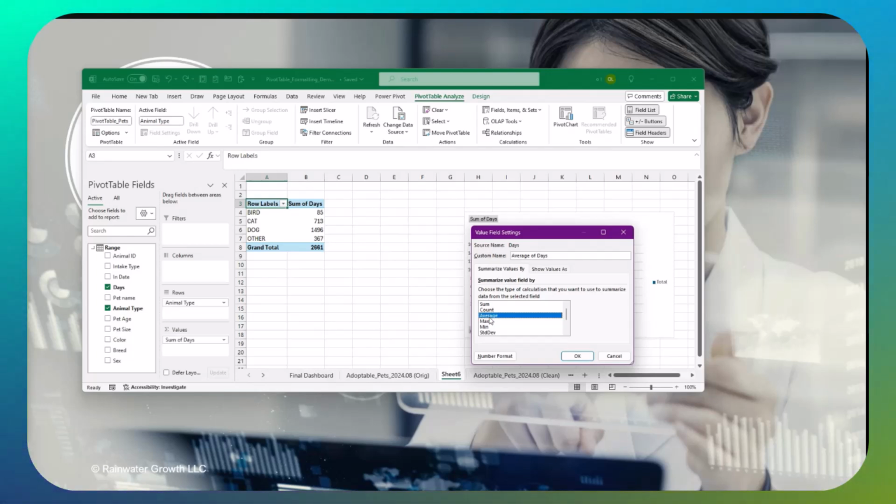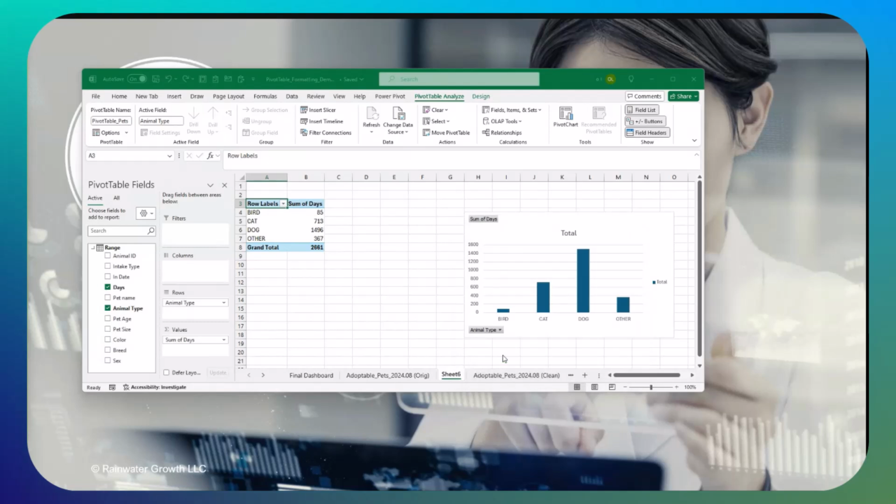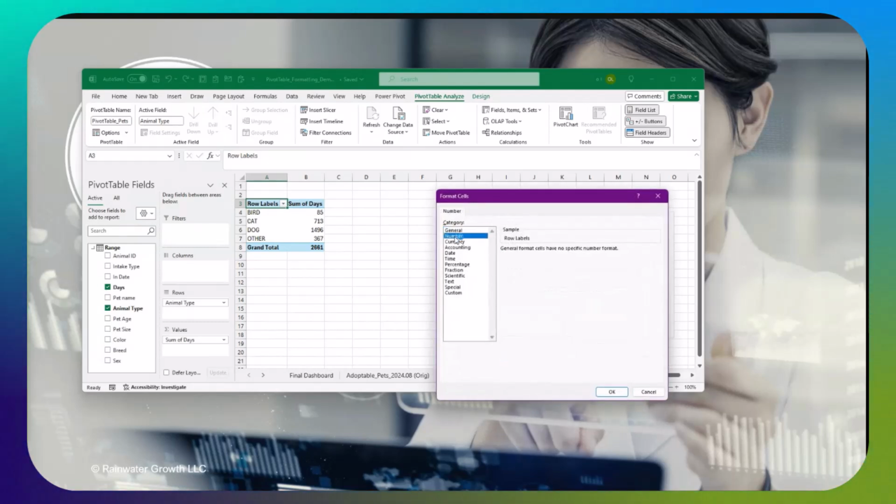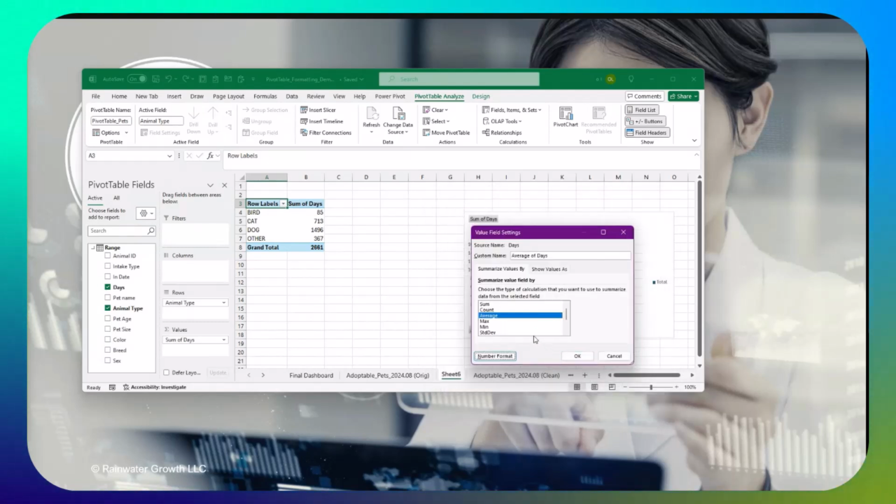Instead, we want to know the average amount of days per animal type. While we're here, let's change this to a number so that it shows the way that we like, and we can also rename it to average days. We'll make it a little shorter so it's easier for us to read.